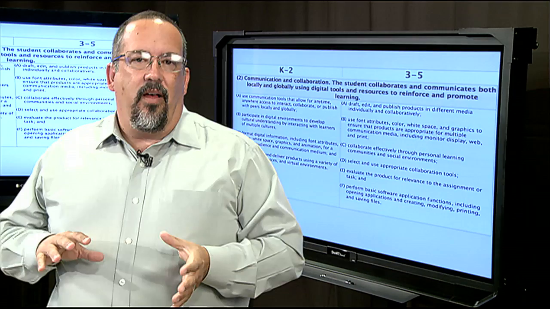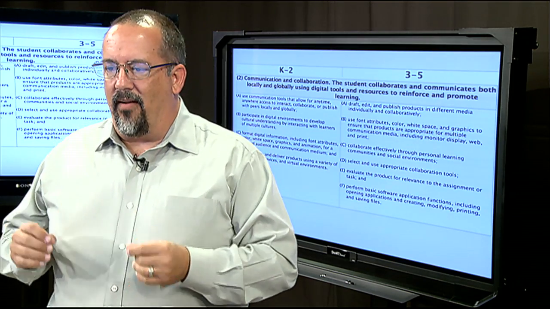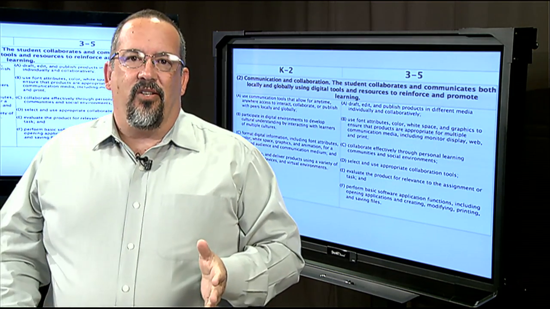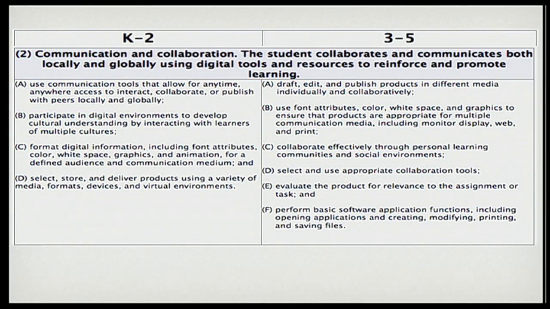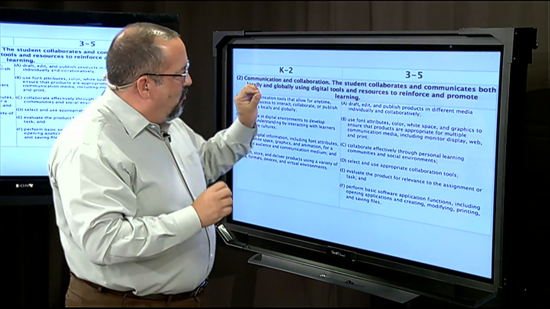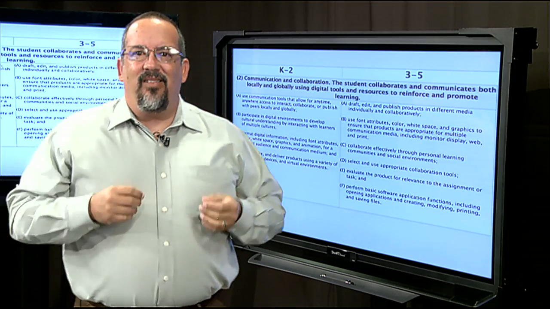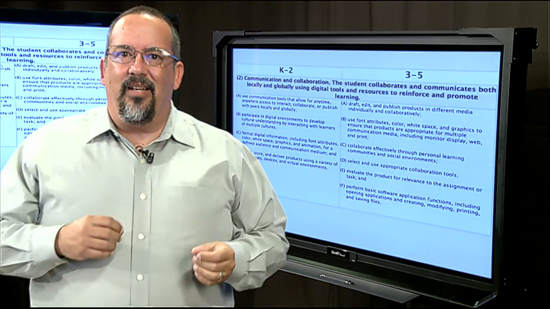So let's look at another set of student expectations in the grade levels. These are communication and collaboration, the strand communications and collaborations. You'll notice there's no arrows on here. And the reason there's no arrows is because the students are doing completely different things in kindergarten and 3 through 5. So the K-2 student expectations are completely different in this strand than the 3-5 student expectations. So one would think, why are they doing that? Why are they doing these completely different expectations?